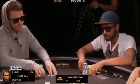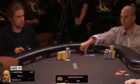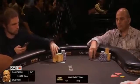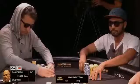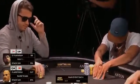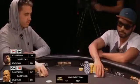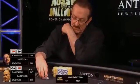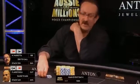Action's in seat 5. And now that we're down to the final 14 players, we move a player off our table to keep the tables balanced. With 14 players remaining, there'll be two 5-handed tables and one 4-handed table. Seat 6 raises to 65,000. Seat 1 folds. Now we're down to the final 14 contestants playing down to the final 7 tonight. Seat 2 folds. We're at 65 in total.